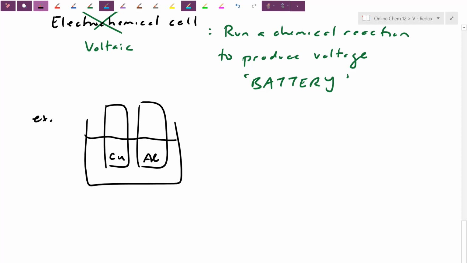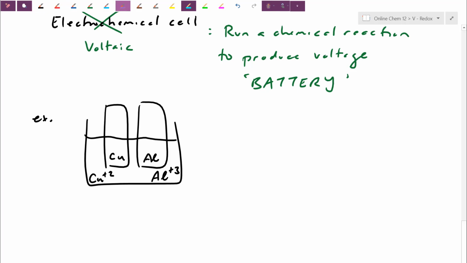Usually, throughout this chapter here, if you have a plate made out of copper, we'll probably also mix in copper ions. I have an aluminum plate here. I probably have some aluminum ions as well. We always want to put copper in a copper solution, aluminum in an aluminum solution, and we'll see why in a second. Okay. So I have those two plates here.